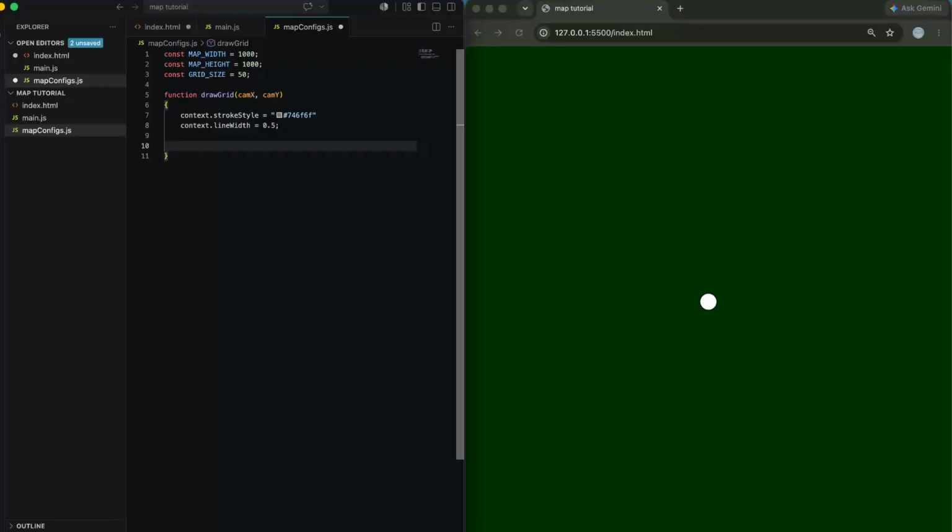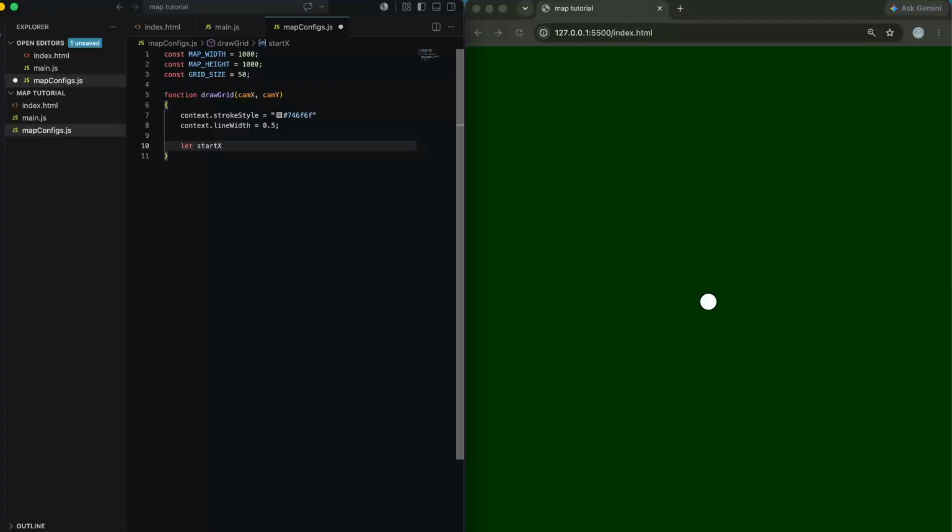And now here comes some of the more mathematical concepts. Okay, so we're going to declare a variable, let startX. What this basically represents is where we want to start drawing our grid lines.